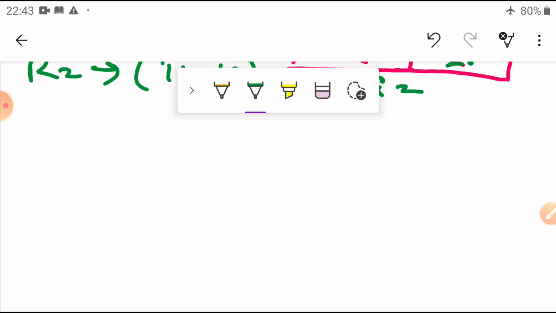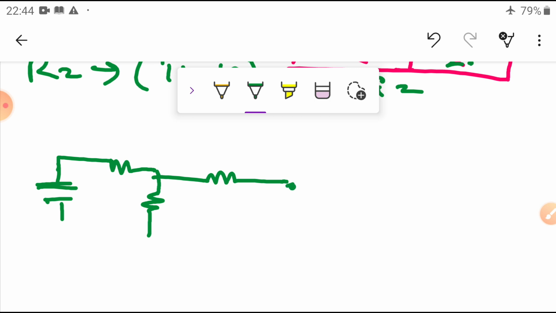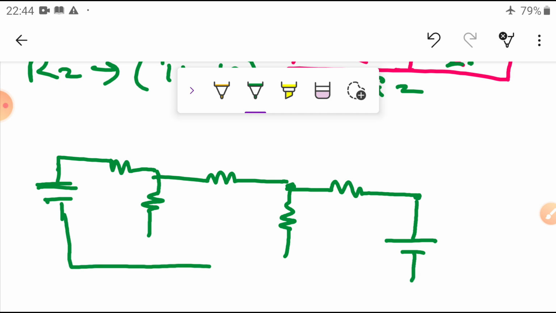Here, I have taken one circuit. Please listen carefully, space is very less here. Now, here is one source. You take it. Now, it is connected to one resistance. Here it is connected to another resistance, and another resistance, and another resistance, and another resistance. Now it is connected to another source. Let us assume this circuit is given for analysis purposes. This source is plus E1, and this is called E2.